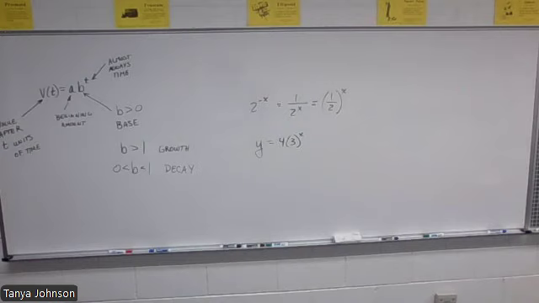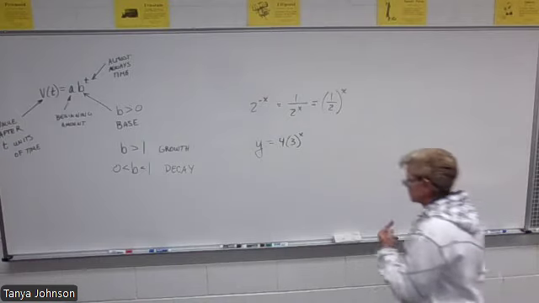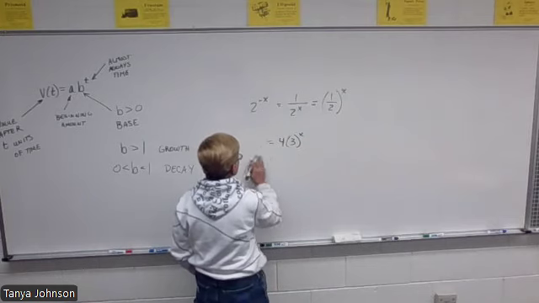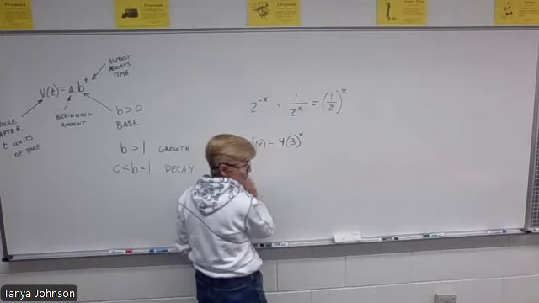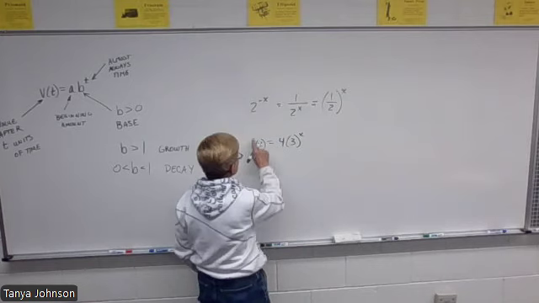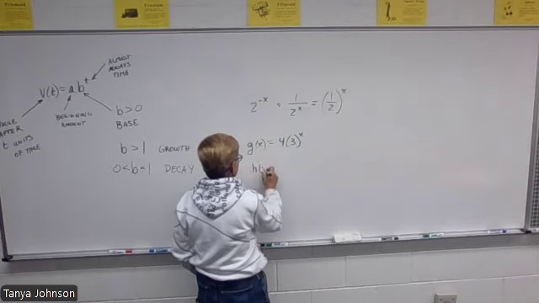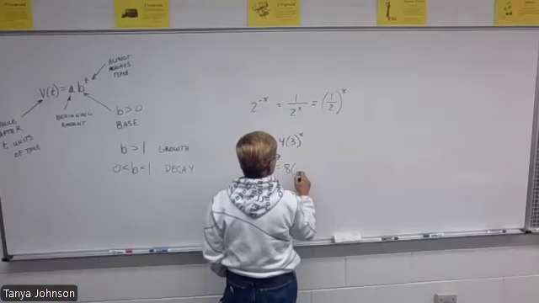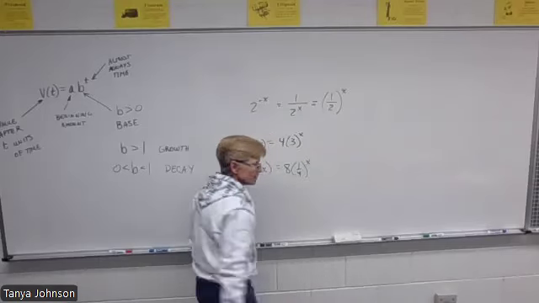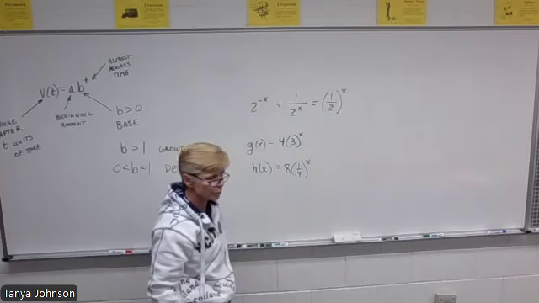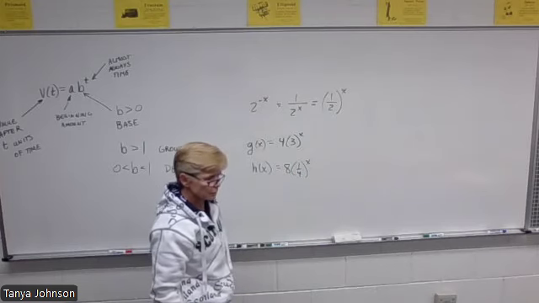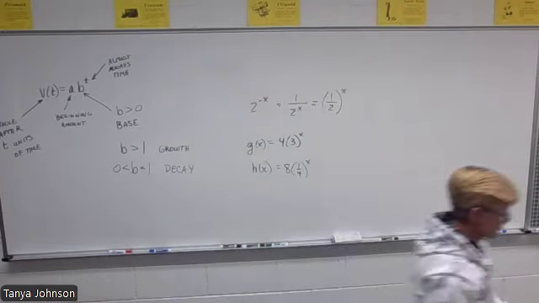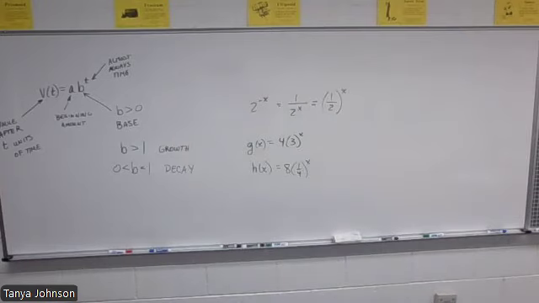What is A? 8. 8 this time. Okay, so to write that equation, that was the A part, here's the B part. Oh no, sorry, this should have been written f of x. Is that what they called them, F and G? Or G and H? Sorry, that one's G. H is what we're writing here. That's the y value. It's equal to the beginning amount, which we said was what? 8. And the multiplier? 1/4. 1/4 to the x. That is the function which will generate those values when x is whole numbers, well, integers. So you see how you get numerical values to translate to this? What you have to look for? Good. All right. Moving on.